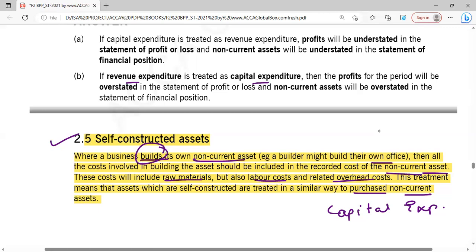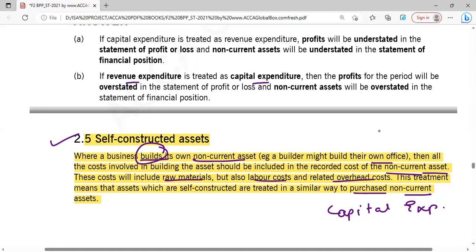So expense ज्यादा हो जाएगा, इसलिए profit कम हो जाएगा, but this thing you said, this is the prudence concept, so this is not the prudence concept. Okay. This is just a rule because obviously we need to categorize. Revenue expenditure will fall under the statement of profit and loss, and capital expenditure needs to fall under the statement of financial position. So therefore, capital expenditure is more of capital nature, and we are purchasing an asset basically over there, a non-current asset. And in case of revenue expenditure, we are not purchasing a non-current asset. So therefore, the classification will differ, and this does not fall under the prudence concept.